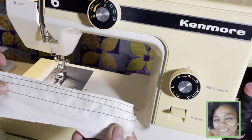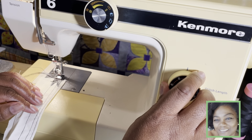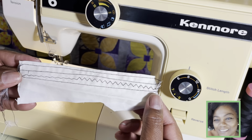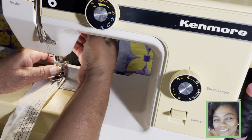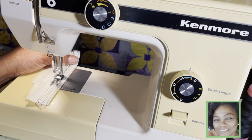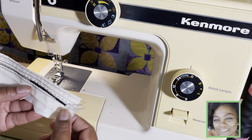Even this is a good testament for us. Even now, we forget to clean the inside of our machine, especially if you have a deadline, or you have a quilt that you need to get out. Or you buy a new machine and you just throw the old girl out with the bathwater. That's terrible. Well, she found a good home with me, and I will take good care of her.